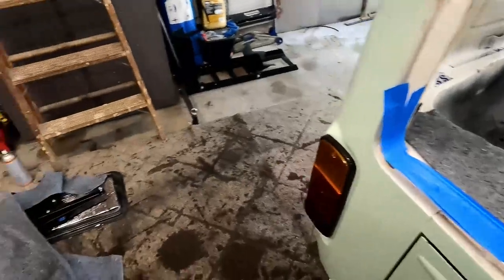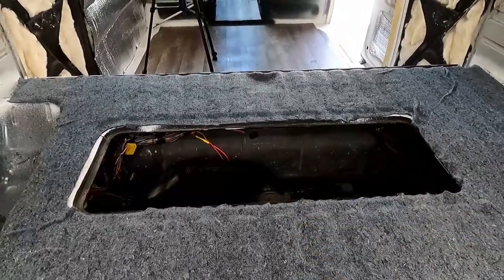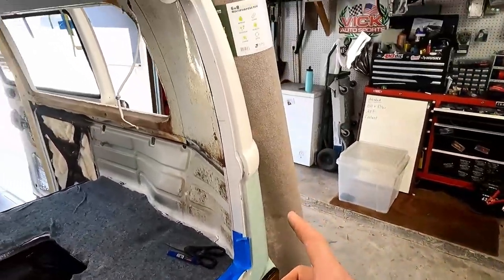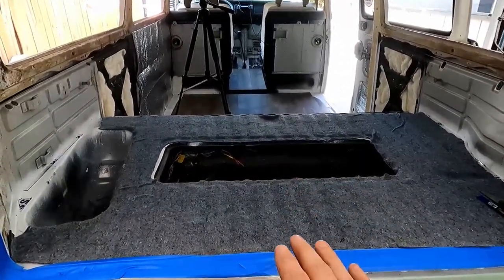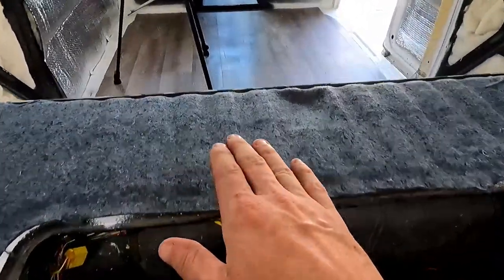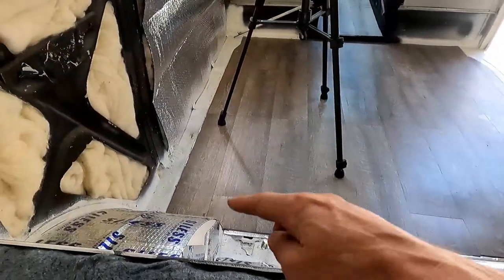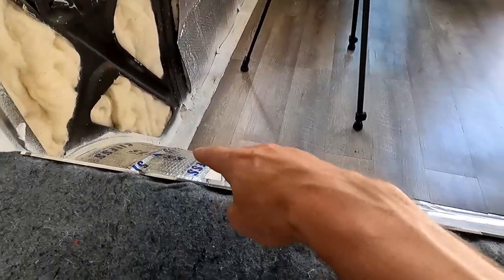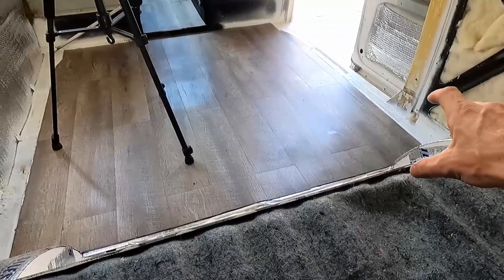So the next piece of the puzzle is going to be working on that deck lid after the fact. We'll probably do it after, but I think the biggest challenge is going to be cutting some of this to length and laying it in here. But I really, really like to have it all go across as one piece and then down. So I think what we may have to do is work on these first. So we're going to apply the same jute material on the wheel wells and on the front side here, just what you saw. And we're going to start working on the wheel wells first.